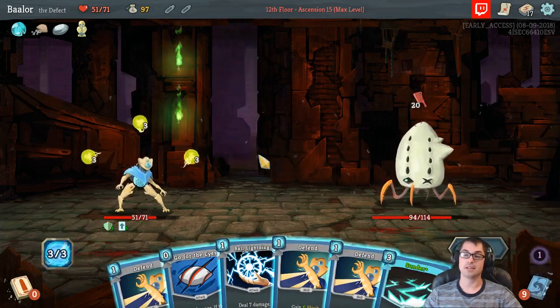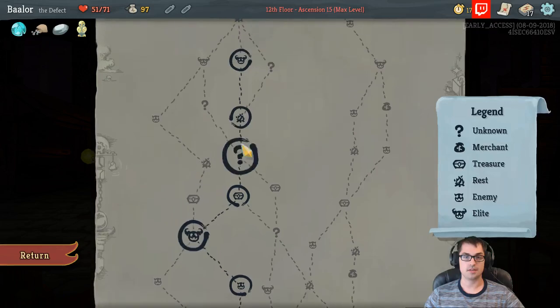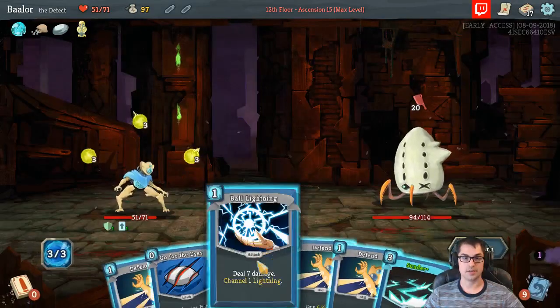How do we know it's not Gremlin Nob? Because we just fought Gremlin Nob at this Elite, and you cannot encounter the same Elite 2 fights in a row. So that's how we know it's not Gremlin Nob.